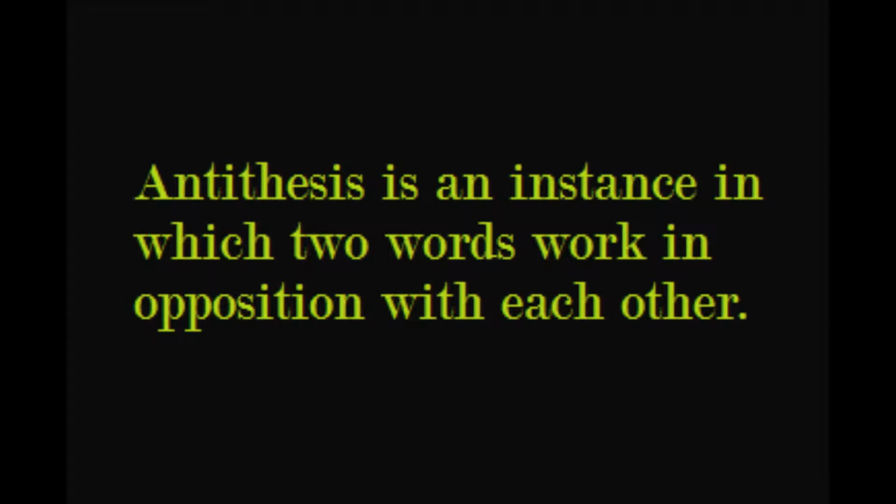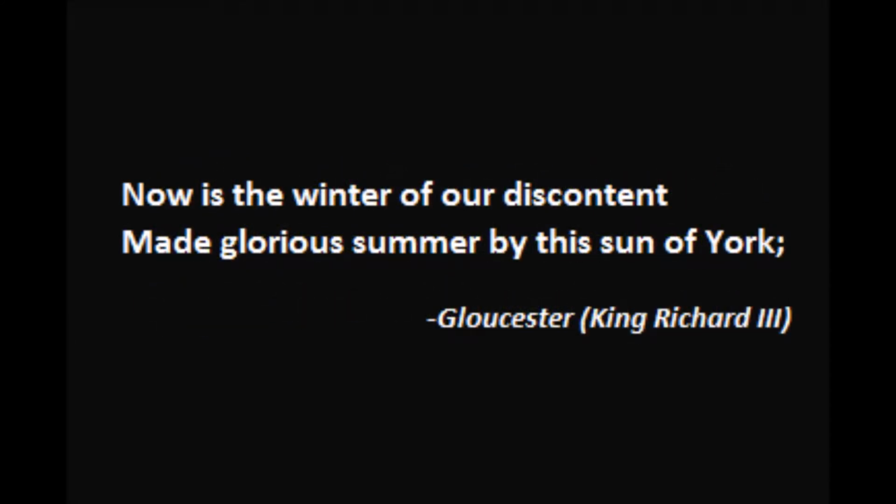Antithesis is an instance in which two words work in opposition with each other. The contrast helps to illustrate a point. The opening line from King Richard III is a great example of antithesis. Notice the juxtaposition between the words winter and summer, and how the presence of both words in the same sentence calls a special attention to each one.